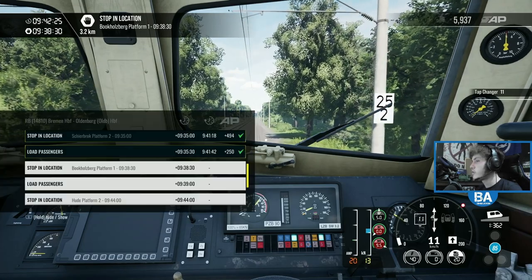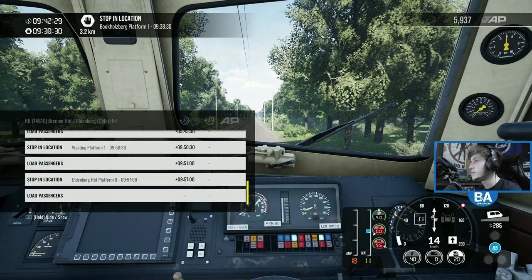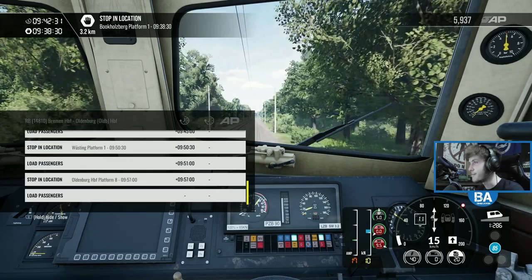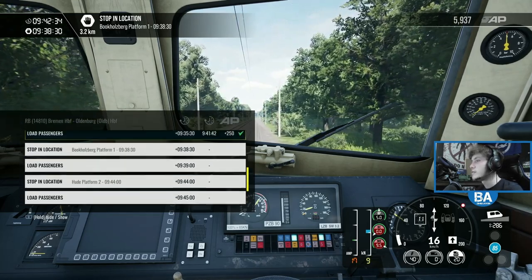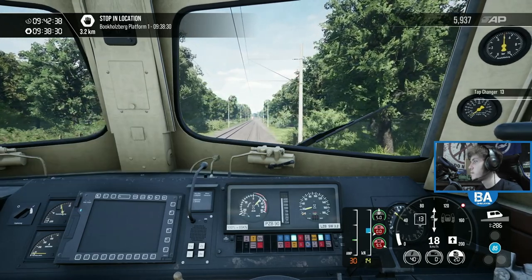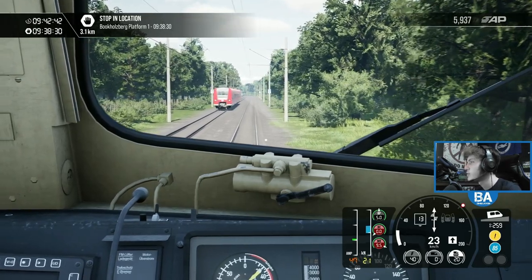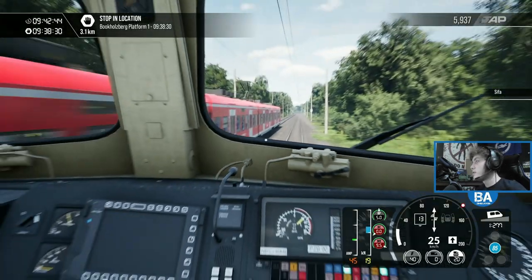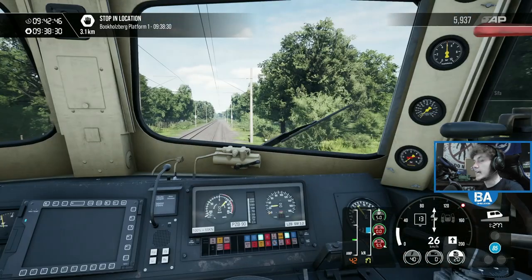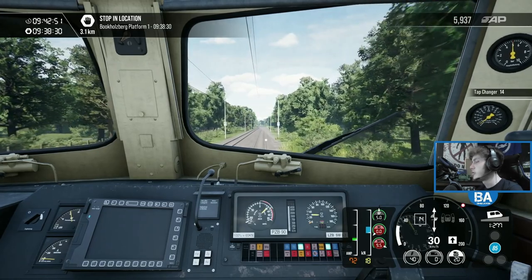So we've got Book, and we've got Hude, and then Wusting, and then Oldenburg at 57 past. Although we ain't going to get there at 57 past. So we've got a bit of a way yet. Here comes a... I want to say it's a 428, it's a 425. There goes that. I don't know if we can see the Bahnstrecke Rhein River version. I guess we probably can't. I don't have it installed, though.